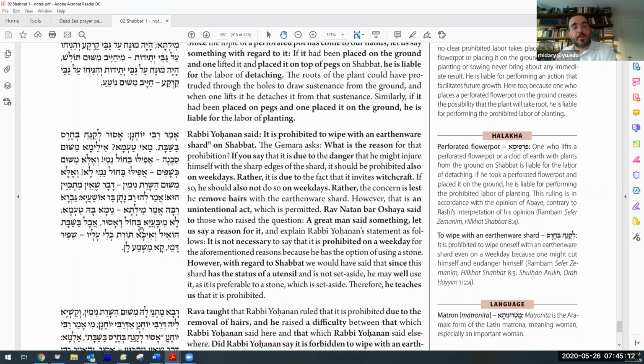So the answer is, of course, yes, during the week, you're not allowed to use this. Because it's dangerous or because of witchcraft, you're not allowed to use it during the week. Everybody knows that. But you might think that on Shabbat, there's a benefit because this is a utensil. In other words, a rock, if you find a rock around, it's muktzeh, right? Because it has no use. But something that was a jar, and the jar broke, even though the jar broke, the shards of it, if they're of a big enough size, are useful for lots of things. You can scoop up coals, you can hold a little bit of water in them, and so the shards are useful, and you have them in mind, so they're not muktzeh.